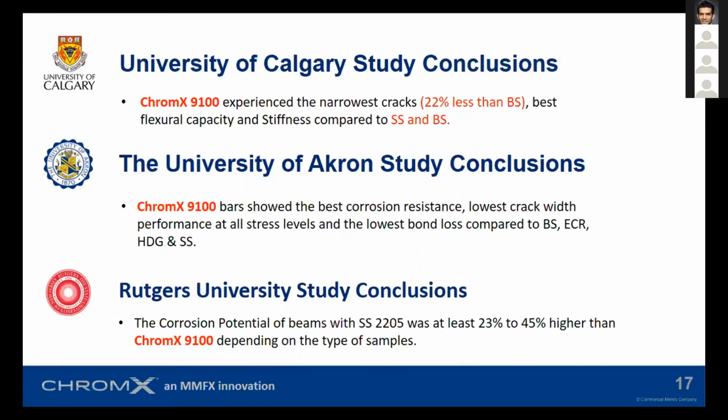However, as a structural engineer, we're always wanting to understand how we can improve on the structure, especially in serviceability issues. Now, what do I mean by serviceability issues? As I told you before, everybody's looking at, okay, how long does it last? When do we start repairing it, etc. But when you're using a material that corrodes, and every material corrodes, whether it is stainless steel, galvanized steel, chromium steel, or epoxy coated steel, everything corrodes. So what people are looking at right now is how the corrosion through the service life of the structure affects the serviceability of our materials.